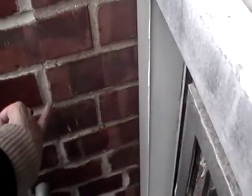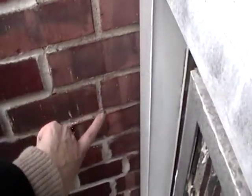You can see here that there is a crack on the underside of the slab which continues past where the enclosure was and continues in towards the apartment. Here we have a second crack appearing on the underside of the slab from the exterior face, which continues in through to the inside of where the enclosure was. We have a staggered vertical crack in the brick ending up through here, and it continues down through the courses of the mortar.